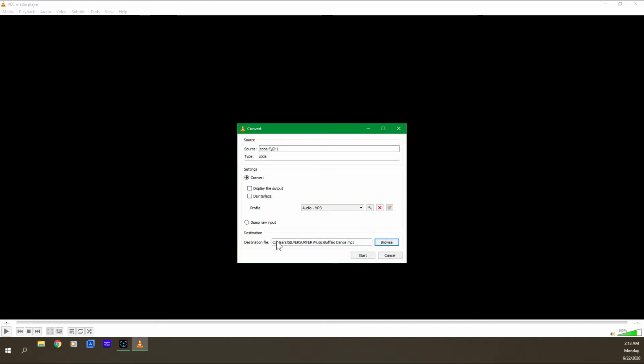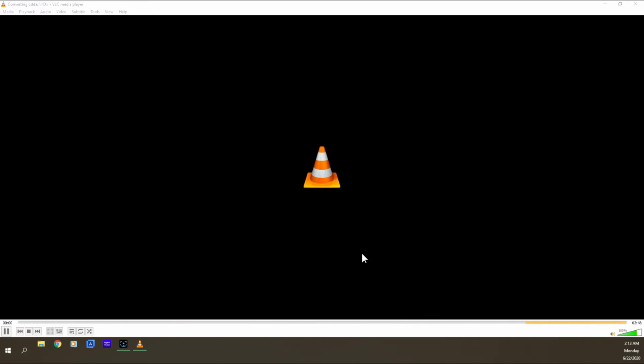And now you can see which destination file it's going to, and this is going to be the title of it. Once you're done with all your settings, you click start. And from here, you can see this is the progress bar. You're not going to hear any audio from it because it's just basically ripping the track off the CD. Now, I know Windows Media Player will allow you to listen to the track as it's ripping it, but VLC doesn't give you that option.